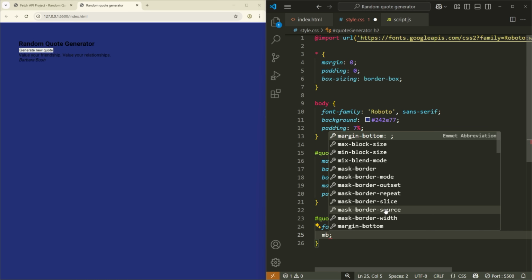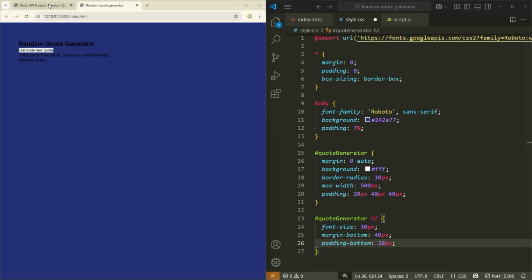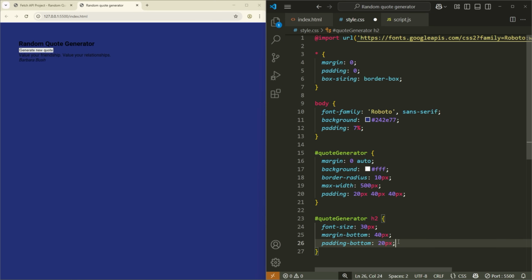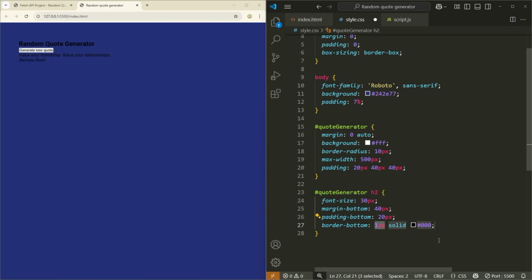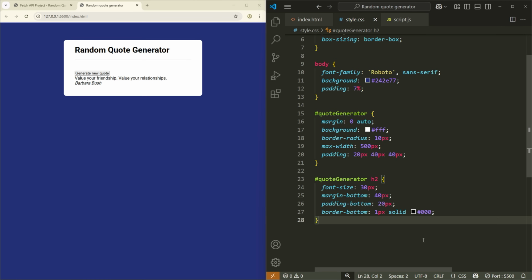Margin bottom 40 pixel. Padding bottom 20 pixel. We also have a border, so add border bottom 1 pixel solid as 000. Check the preview.